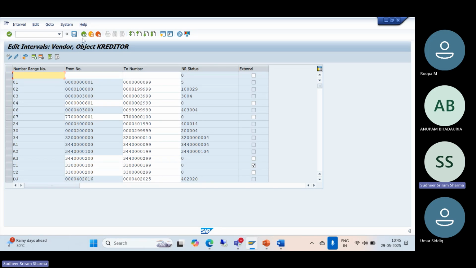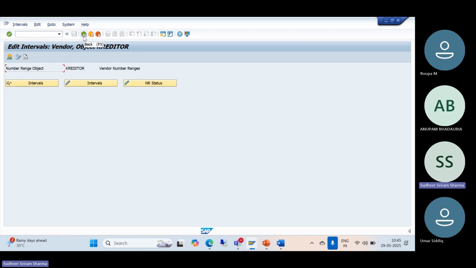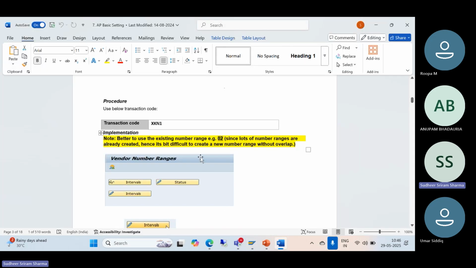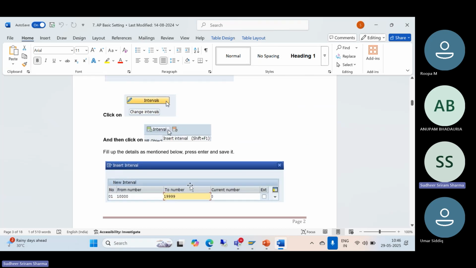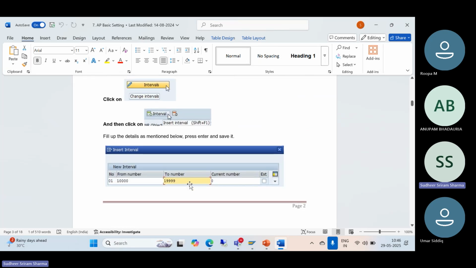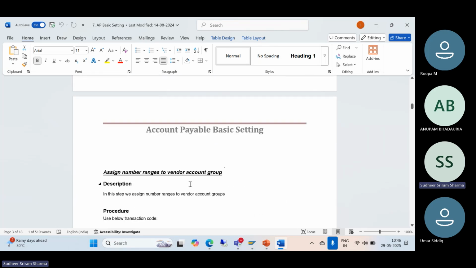Just come back again. I came to know that 01 is available, the number range 1 to 999. Out of that, 5 has been consumed and 94 more are there. So we are done with this step. If you want to create, I told you, insert line and you have to use the number range from number to number. You have to save it. So we came to know that the number range availability space is there, and we are using that availability space.